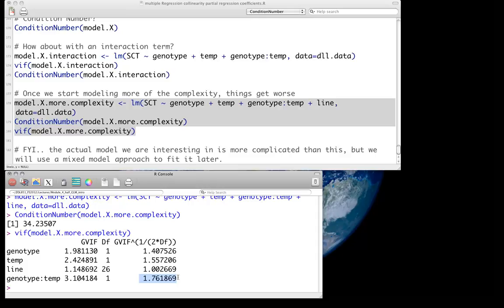And this is, again, one of those things you want to deal with. How do we deal with this? Well, this is a lack of balance in design, so if we want to model these interactions, we may be stuck with it and having to just say we recognize there's this degree of colinearity, and it messes up our estimates. And just for your information, this actual model is still simpler than we would actually like to fit, but we'll use a mixed model approach later on in the course to examine this more closely.